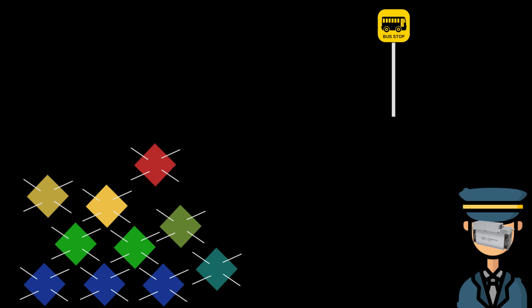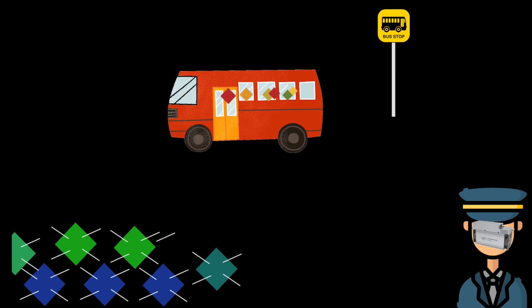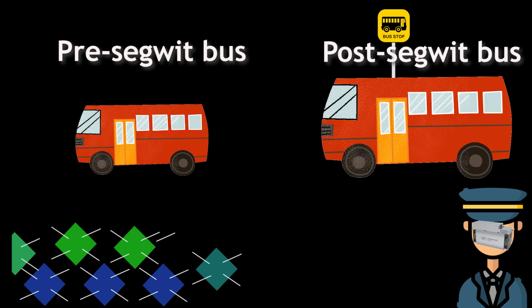So the queue is constantly changing, new transactions are coming in and they are taking their place in this queue called mempool. But once the new bus comes to the station, they are all immediately crammed into it, especially the ones in front of the queue, and the bus is immediately leaving. The bus here is a newly mined Bitcoin block, and after SegWit there is about 1.5 megabytes of space in every block or bus. Previously it was about 1 megabyte. If you calculate the fee rates as Satoshi per byte, it's still about 1 megabyte. Satoshi per virtual byte is a bit more.